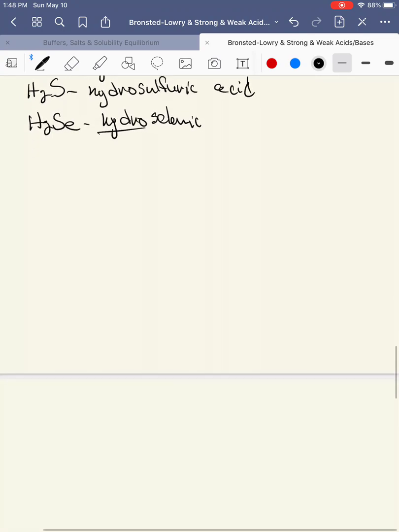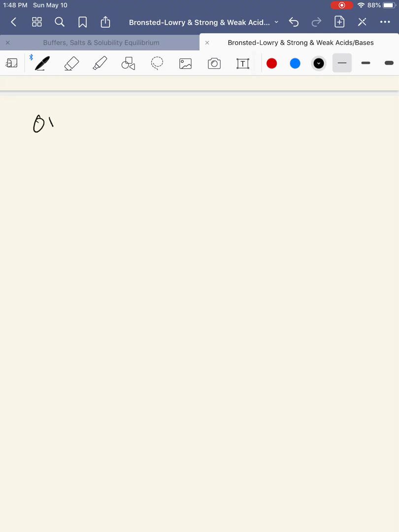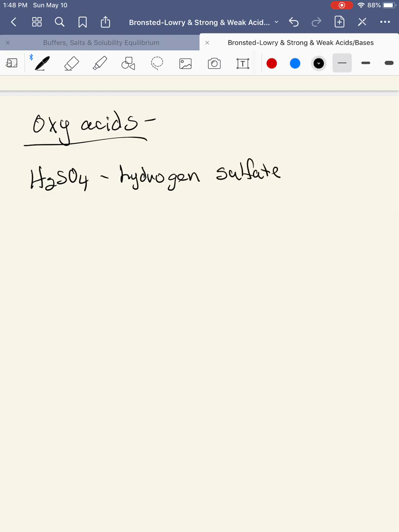Okay, that's pretty simple. Now, how about the oxyacids? Well, you have to look at the negative ion. So let's say we have H2SO4. That would be hydrogen with a sulfate. When we name these, we look at the negative polyatomic ion. So we have sulfate. So basically the ate becomes ic. So this would be called sulfuric.